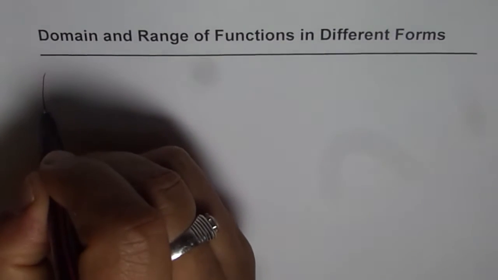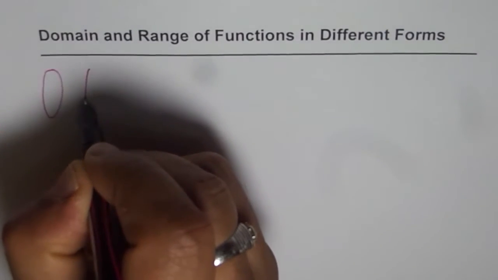I'm Anil Kumar, and in this video we will understand how to write domain and range of functions which could be given in different forms. As you know, we can represent functions as mapping diagrams, as table of values, as equations, and so many different forms. Let us see how to write domain and range of the functions when they are represented in different forms. Let's start with mapping diagram.